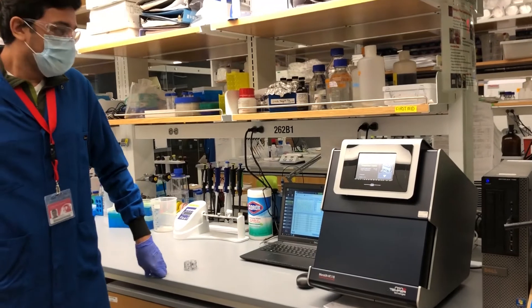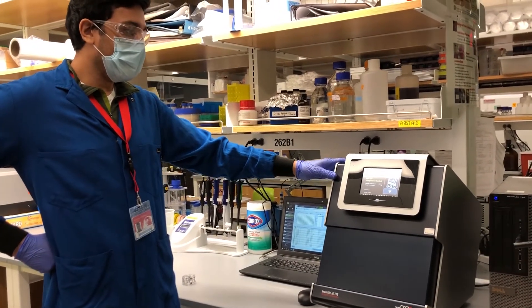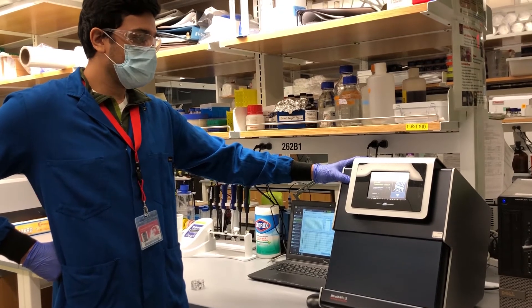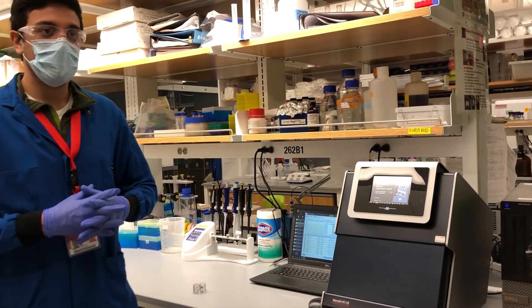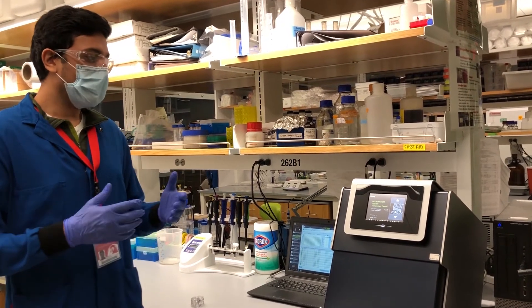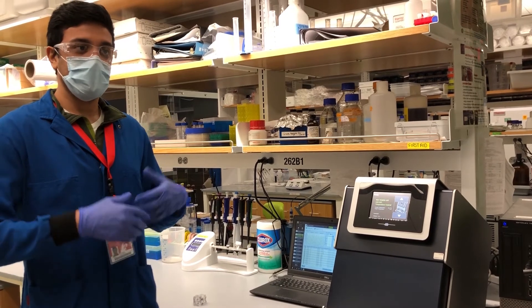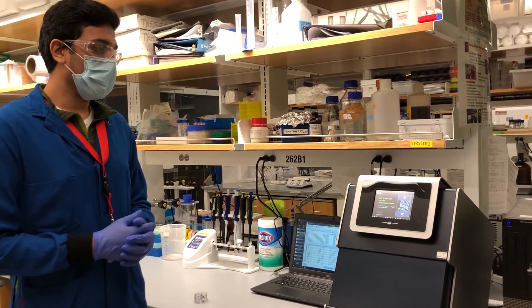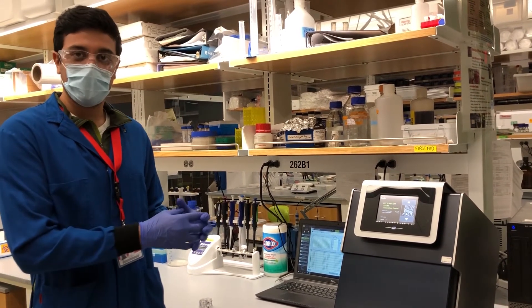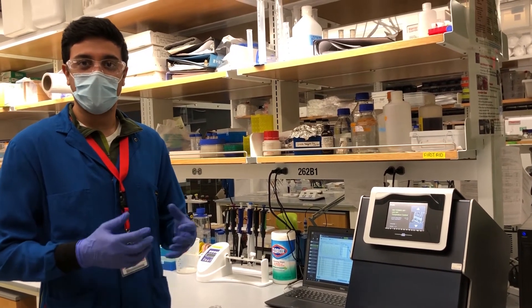So this is a binding machine. This is to make sure that any of our positively charged carriers and drugs that we conjugate together are still active once we create that chemical conjugation — whether the drugs still bind to their cellular receptors once they get inside the body, or how well our positively charged carriers can bind with the negatively charged tissue matrix components like aggregates in cartilage.